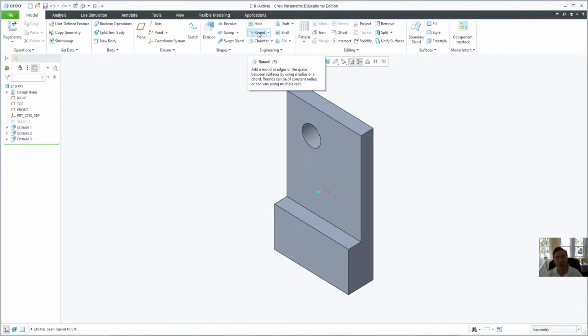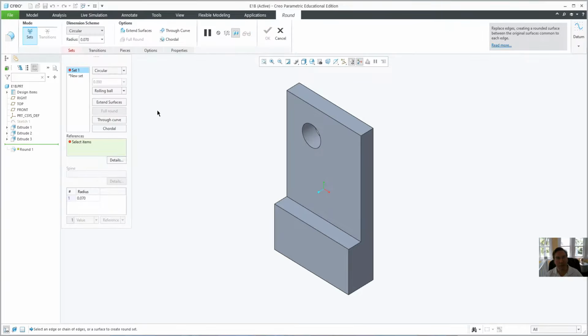Let's learn the round tool. Click on round. And what you do with this, you just click on an edge. Like, see this edge here? Click. Now there's little handlebars, or not handlebars, but balls. Click and drag it down, and you could adjust the fillet, or just double click, type it 1, hit enter.